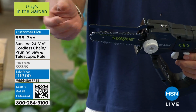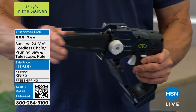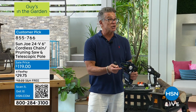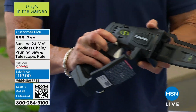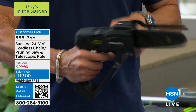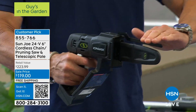Other than that, always put the cover on it. The reason I tell you that is because these teeth are very sharp. Can you show them the safety button while they're sharp? Because we do have a safety on it as well. You've got to depress this button here with your thumb and squeeze there at the same time. I don't have the battery on, but that's what you do. This protects your hand here. The bar on top protects you from the top.